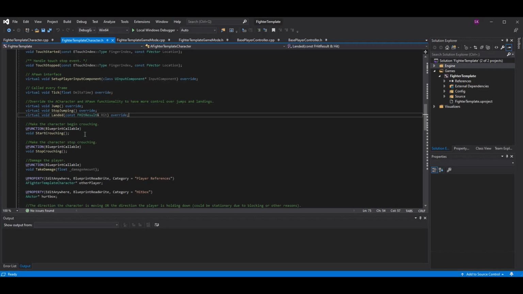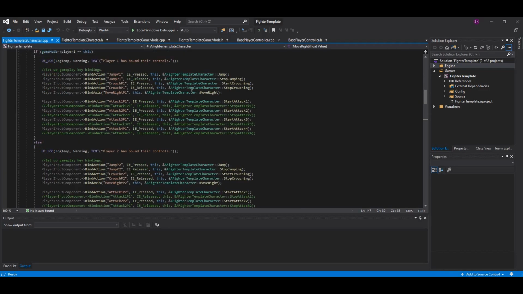Now, we are going to make 2 functions for ourselves as well. Unreal does have crouching functionality and crouching variables that you can change. For me, the crouching that they have is fine, but not the way I think of it in a fighting game. So I've actually just made new functions as opposed to overriding them. You could technically override their crouch functions. Feel free, play around with it. But if you're going to follow this tutorial exactly, all we need for today is 3 new functions overridden, and 2 new functions that we're making from scratch.